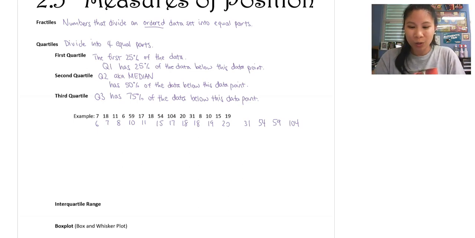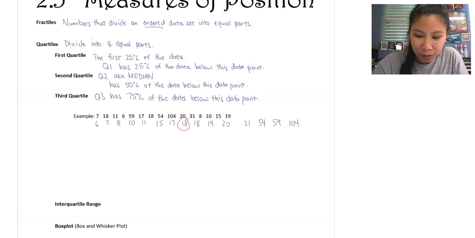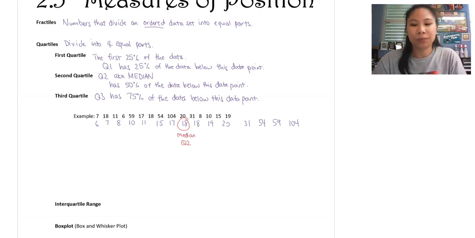If you're doing this by hand, then we are going through and looking for that middle number. So what I do is I start at the ends and count towards the middle, and that'll give me the median. Remember, if you have 2 numbers in the middle, you add them, divide by 2, and that'll be your median. So here, as I counted towards the middle, 18 ended up being my middle number. So that is my median, aka Q2.